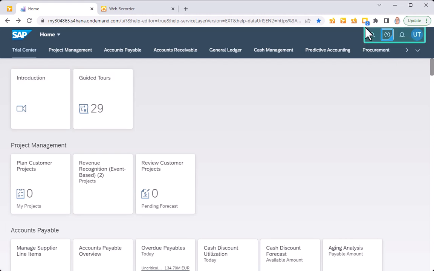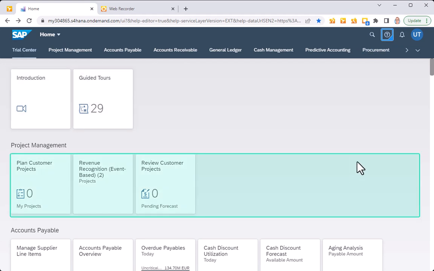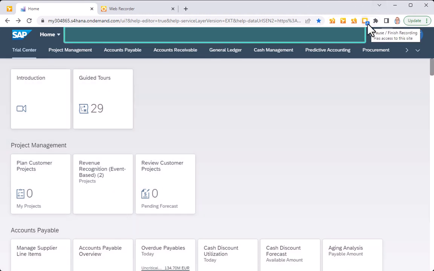As I do that, watch here, and this is why I left this visible in my recording, is that you see up here on my web recorder icon, I now have a number 0. As I perform steps, it's going to keep account of how many steps I've performed. Just FYI, so that you can see that it is actually doing something and making progress. If it stays on 0, then it's obviously not capturing anything and you've done something wrong.